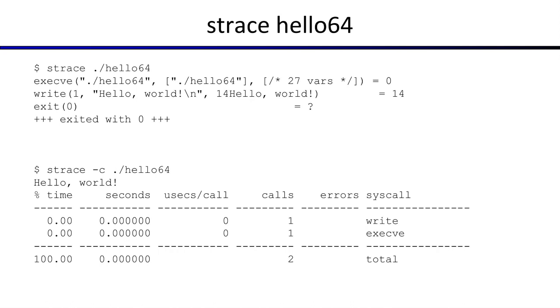The timing of the system call, the calls per second, per microsecond in this case, the number of calls with errors back, and which system call. And then it gives you a nice total. So the total we get is 2 system calls, 1 write, 1 execve, exactly what we got on the top, but in a nice statistical format. Now, this is useful because when you run a real system with a lot of calls happening, getting the first view is going to be hard, so you may want to start with a higher level statistical view.